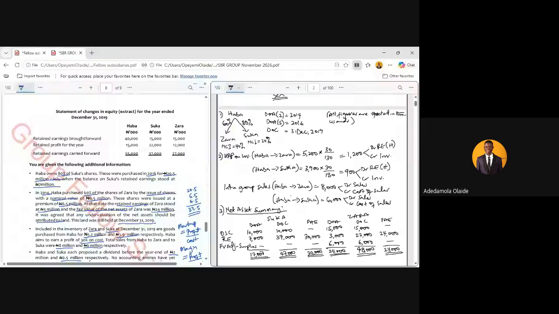Now, if it should be attributed to the land, what they are trying to tell us is that the land value has gone higher than what they have in the books, but they haven't revalued the land. Now that we are consolidating, we have to do the revaluation for them. So when we take the difference between book value of 18,000 and fair value of 24,000, we realize that the undervaluation is 6,000. That is what we recognize as the fair value adjustment, which is a surplus. Is it clear?